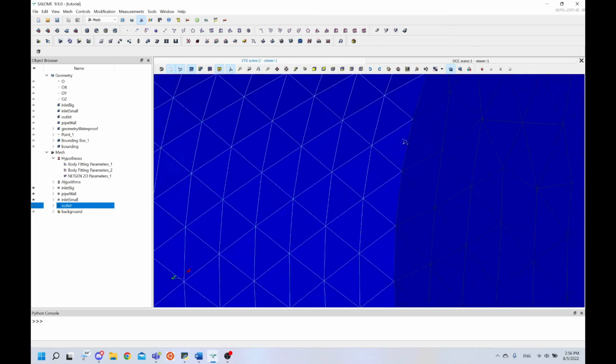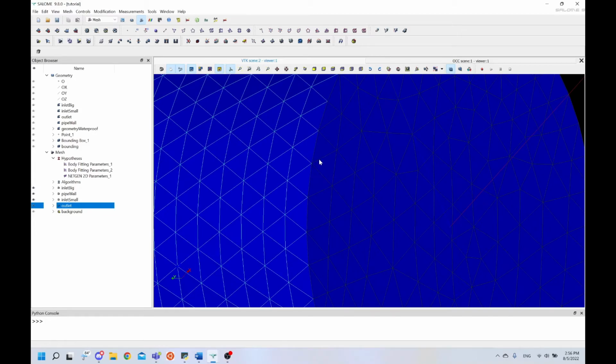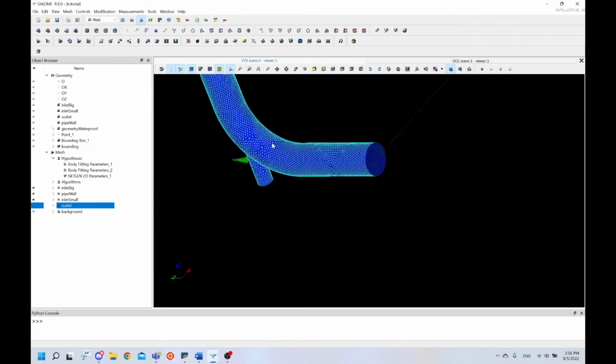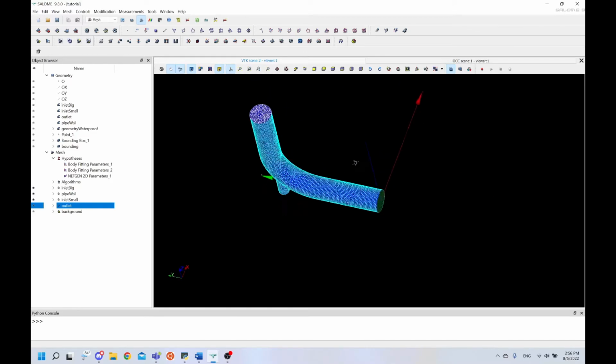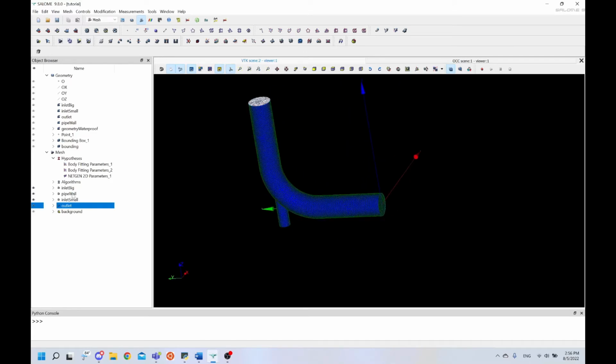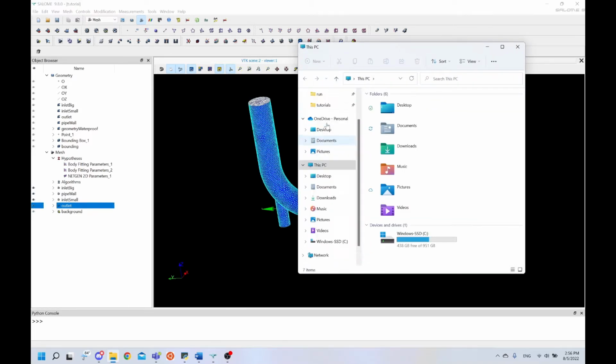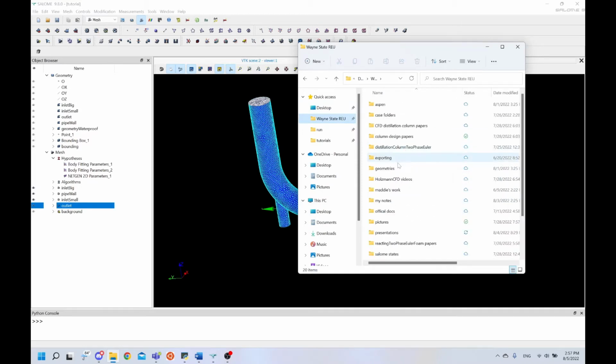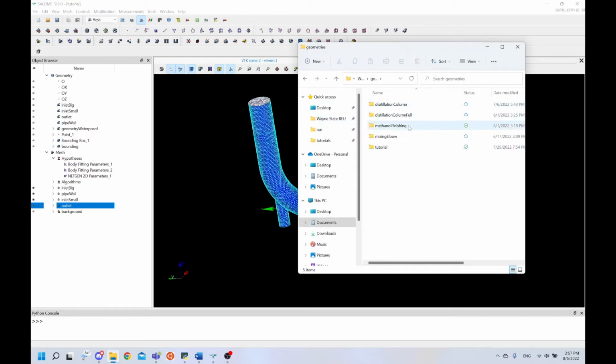You can actually right click and drag to zoom rather than scrolling the mouse wheel. And this looks very good as well. So now we have a good triangulated surface here, and we're going to export these. No need to redo the background because we're just going to save that from last time. And let's put that into where we keep our geometry. So mine will be here in geometries. This can be in the tutorial here, mesh. This is where we kept it last time.